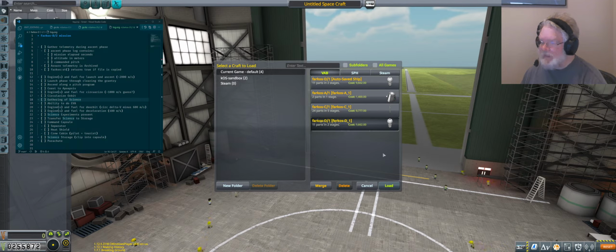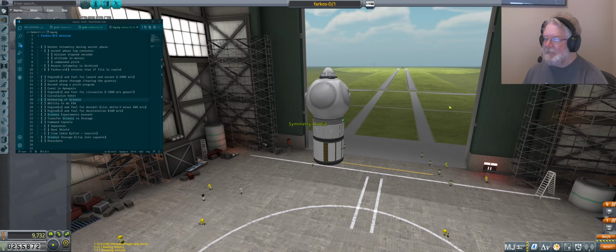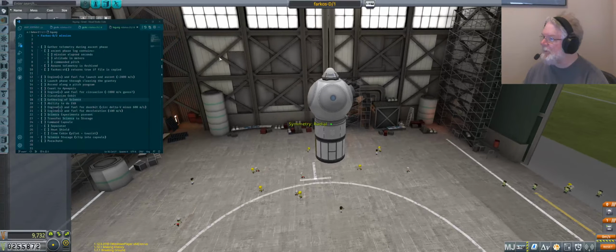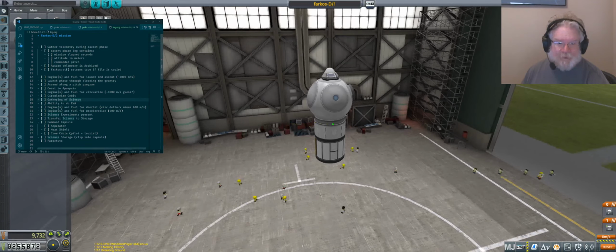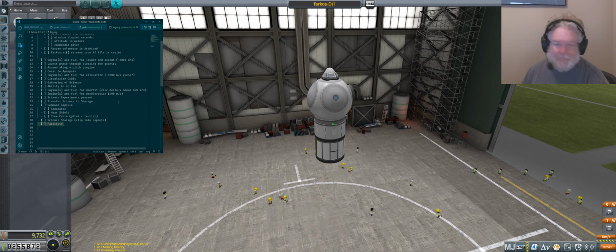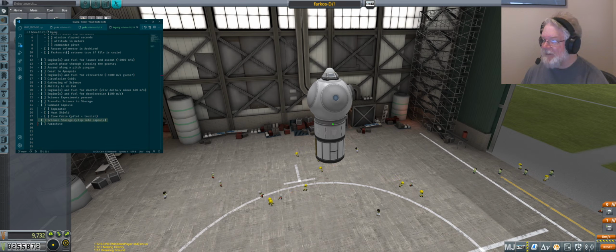So, Farkos D1. Here's where we left off. Let's work through our checklist from the bottom up. Do we have a parachute? We have a parachute. Do we have science storage? We have science storage.